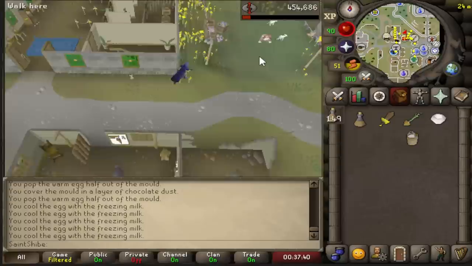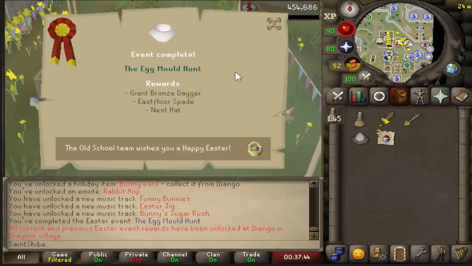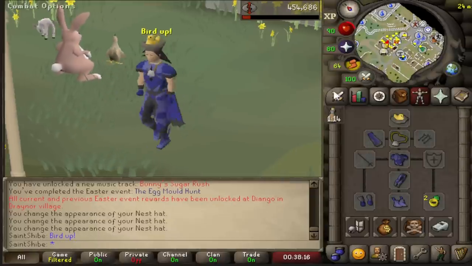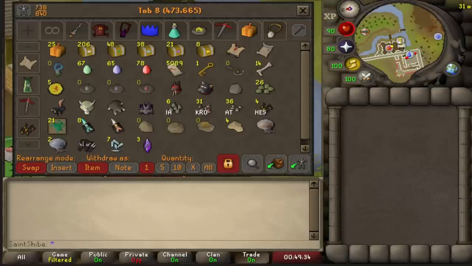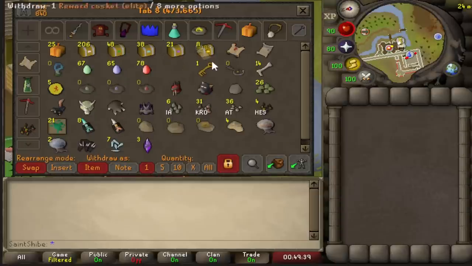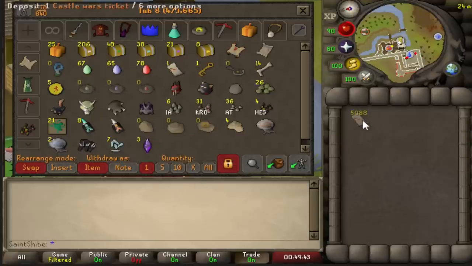Also, I think almost every single one of my episodes so far has had a RuneScape event in it, and this one is no different. It was the Easter event this time around, and I unlocked all of the previous year's rewards. Also, a little look at the dopamine tab. Caskets haven't gone up much since the last video, but I am now at 5,000 Castle Wars tickets. I'm saving all of my Castle Wars clips for a video in the future, and I'm also hoping to run some events in the future too.